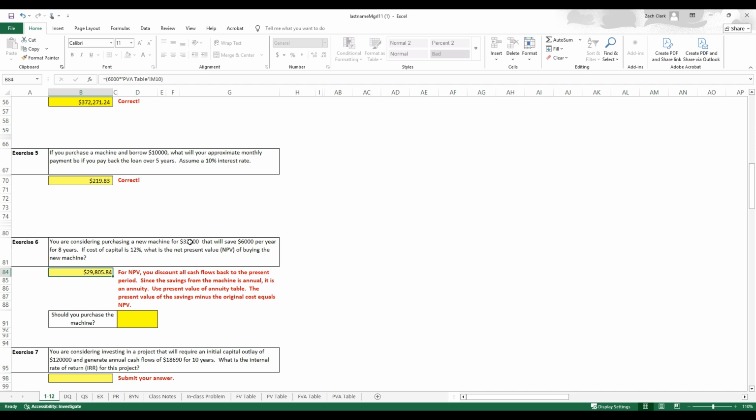Essentially, when we're trying to decide if we should buy this machine or not, right? And so for the net present value, we have to subtract out the cost of buying the machine. So if you see in the formula bar there, it's kind of a lot going on in the formula bar, but we subtract out the 32,000, and that tells us that, and you can kind of see it before we even did, if the present value is only 29,805, that means the value of that is less than the amount we're going to pay, right? We're not earning enough on this machine to purchase it, essentially.